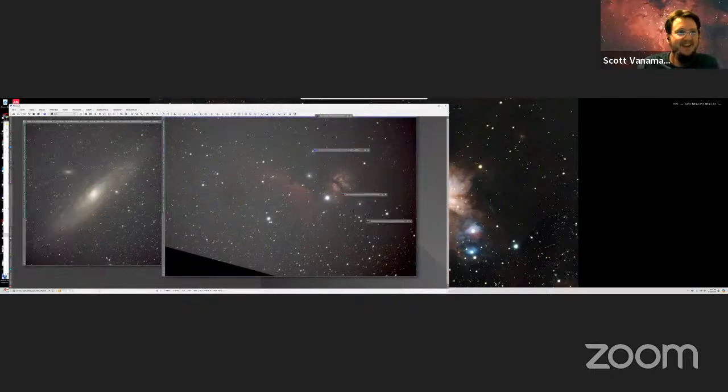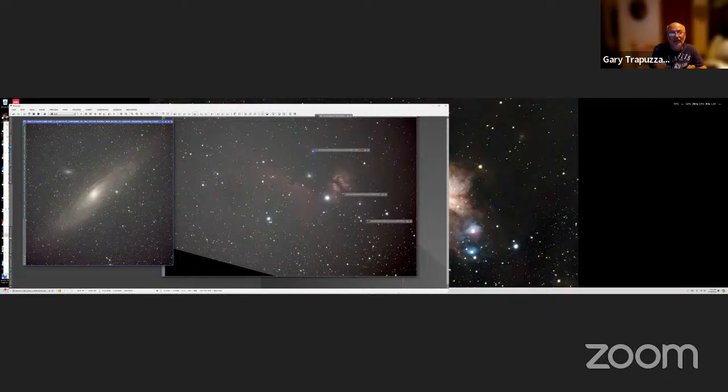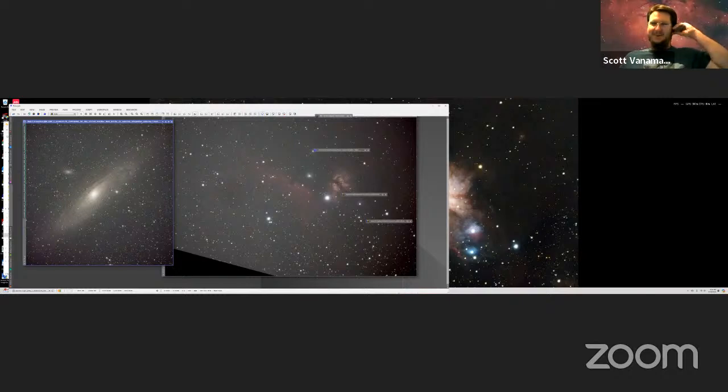And then I haven't done anything with it yet, but I just stacked Andromeda, and I'm curious, is my Andromeda upside down? Like, is this normally on the bottom of the image, or does it make a difference? I don't think it matters, but a lot of times you'll see M110 on the bottom. Okay. Yeah, I saw Wayne's and it was on the bottom. I'm like, is mine upside down?